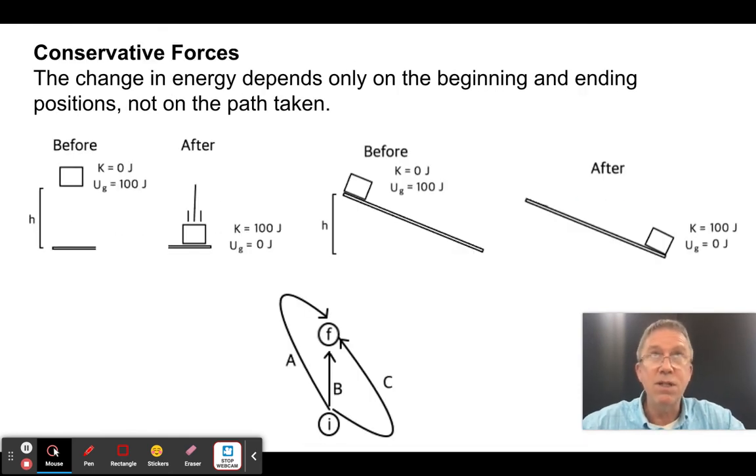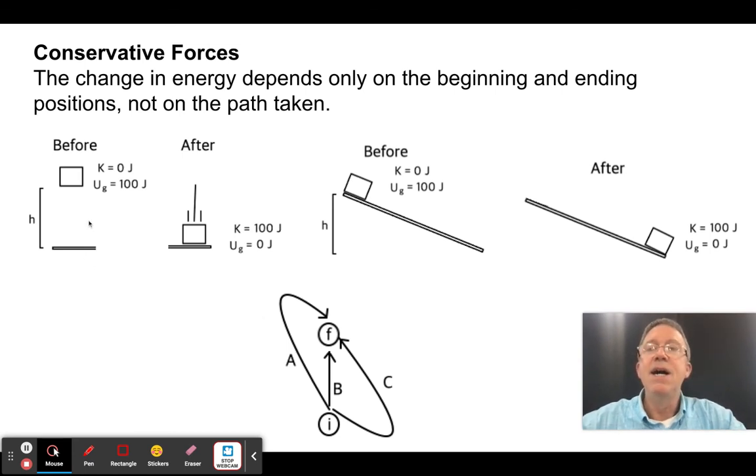Now, one thing about conservative forces is that the path taken is irrelevant to the change in the potential energy of the object. The energy change depends only on the initial and final position, not the path taken. So if I lift this object straight up, it gained a certain amount, let's just say 100 joules. If I took this path here, I went up higher and came back down, well, it still gained 100 joules worth of potential energy. I lowered it down and then lifted it up to here, it still gained 100 joules. It doesn't matter what path I take. All that matters is where I start and where I end. That seems kind of trivial, but it's actually pretty powerful.